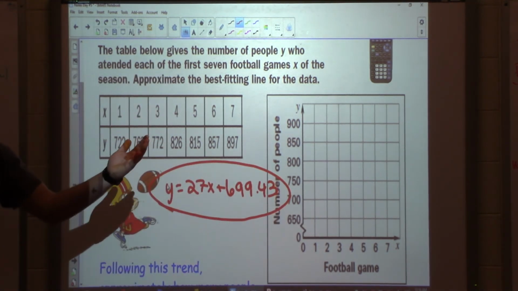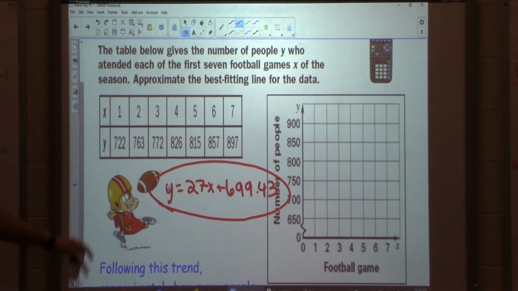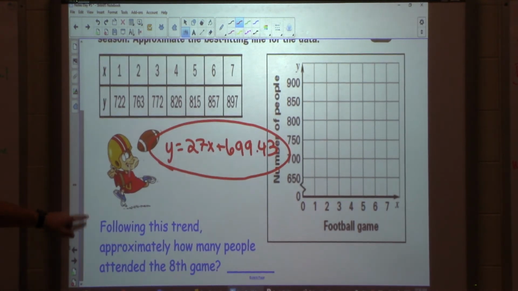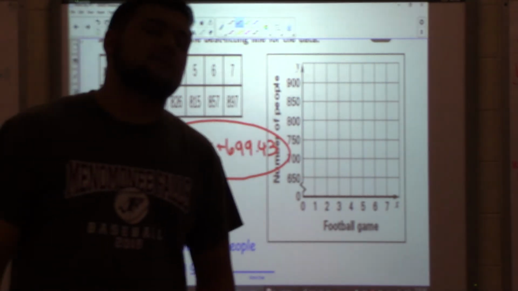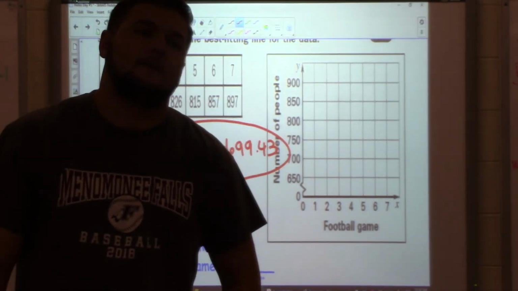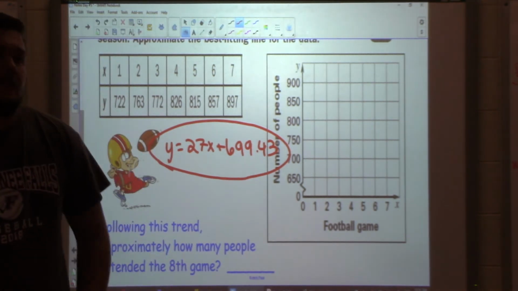I have an equation. That was pretty easy, right? Yeah. Oh wait, I have a question. Do you use the calculator on the test? Did it show your work there? What do you mean by show your work? Like, I do that on the test. I just put the answer down. Do I have to show any work?